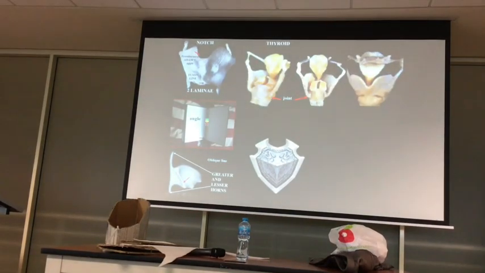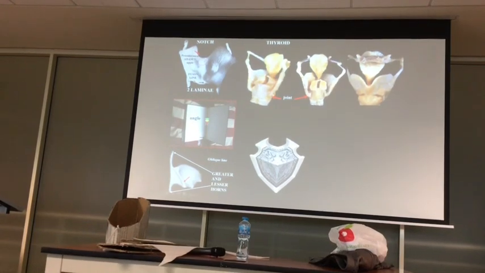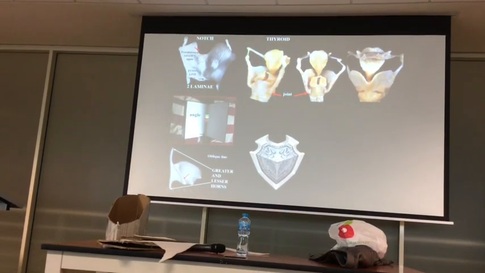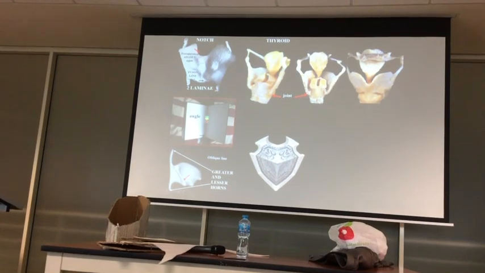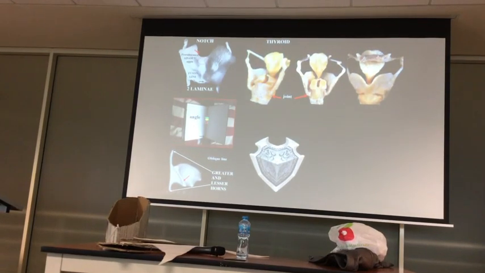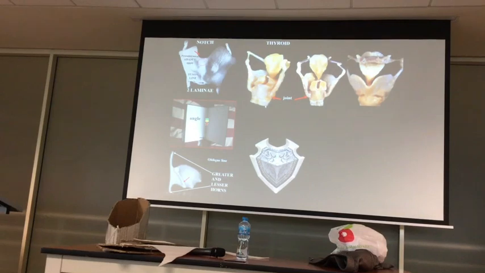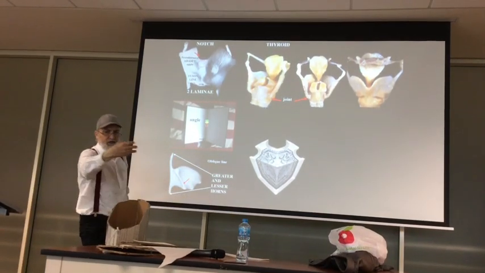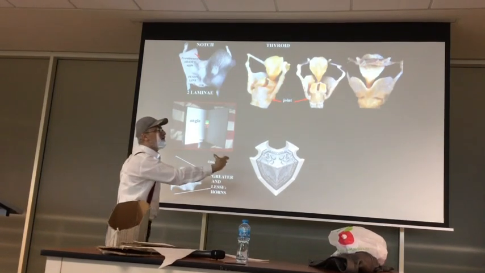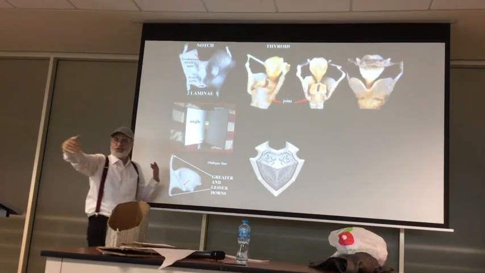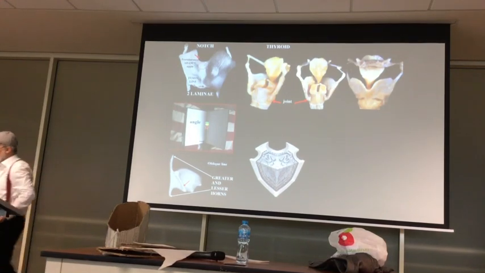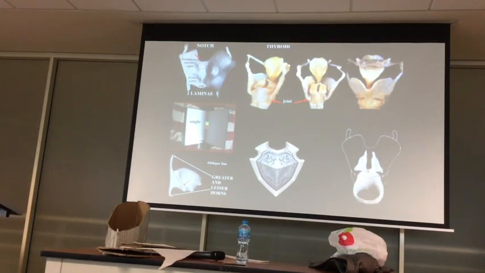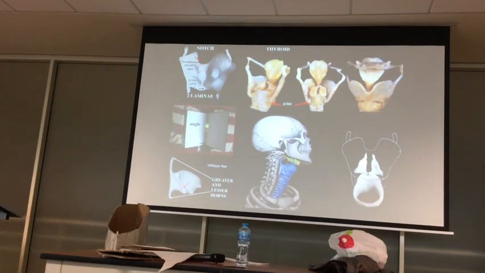There is here a joint. This joint is between the inferior horn of thyroid and the cricoid. Through this joint, I can take this shield anteriorly like this to stretch the vocal cords to increase the tone of my voice. Here is the shield. When I take it anteriorly, I will stretch the cords.